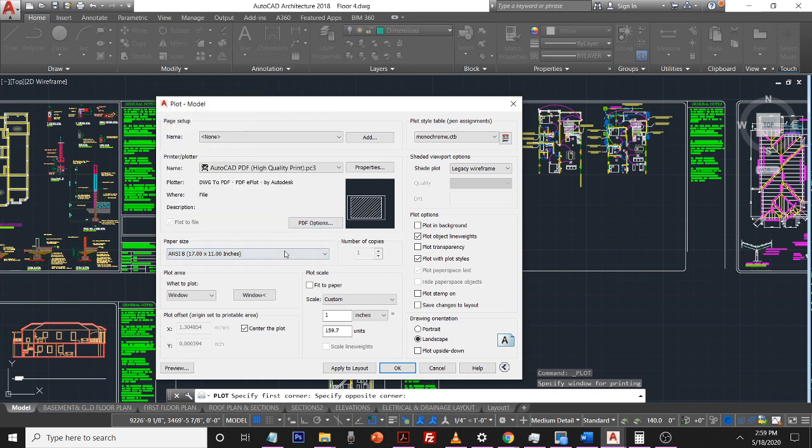But because I want to make sure that my paper comes out only on 17 by 11 or larger, then I'm going to allow it to say fit to paper. That makes sure my drawing does not come outside of the parameters of the paper. There's also another box that you should check, which is center to plot. Without center to plot, you might find that your drawing drifts too much to one side. So by selecting center to plot, you have a drawing that is horizontally centered and vertically centered. And that's most of it thus far.